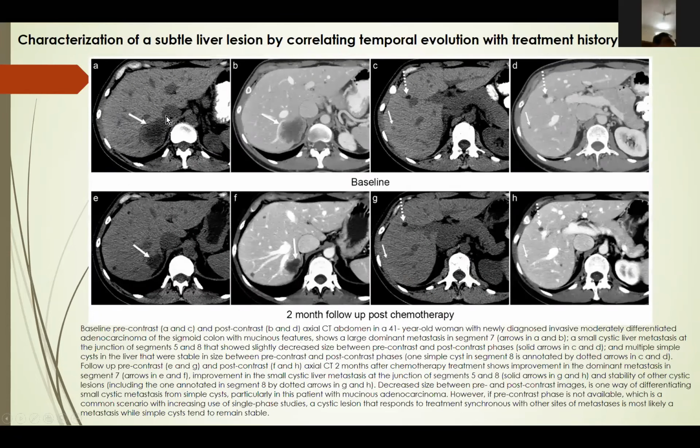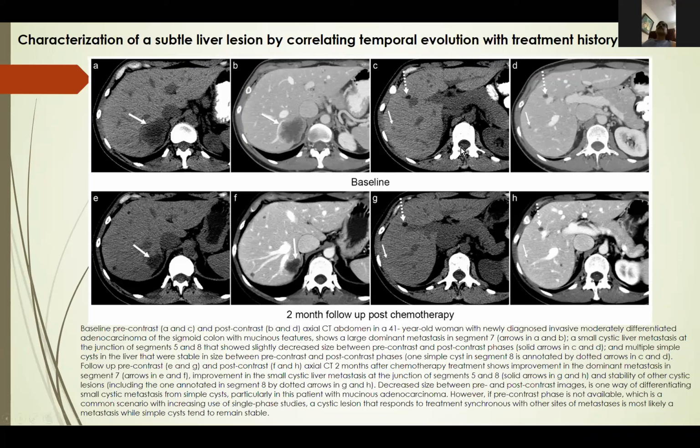This is a patient with colorectal liver metastasis. This big liver metastasis we can easily characterize. There's no question about that. But in our hospital, they resect any resectable colorectal metastasis. The patient also has this subtle liver lesion. This is the pre-contrast at baseline, and then this is the portal venous phase. And there are some cystic lesions. In these patients, we frequently see cystic lesions in the liver, and it gets challenging to know whether they are actually treated tumor versus cystic implants if the patient has a mucinous tumor.